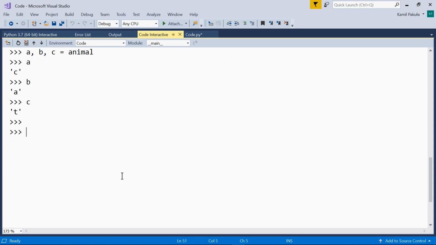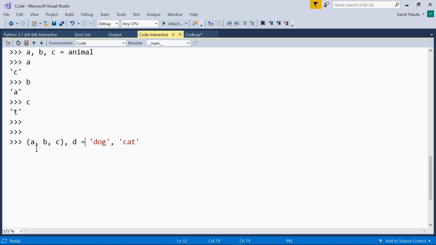Have a look at this. A, B, C, D equals dog, cat. So, on the right we have 2 elements, 2 strings, dog and cat. On the left we have also 2 elements, a tuple and a simple variable.